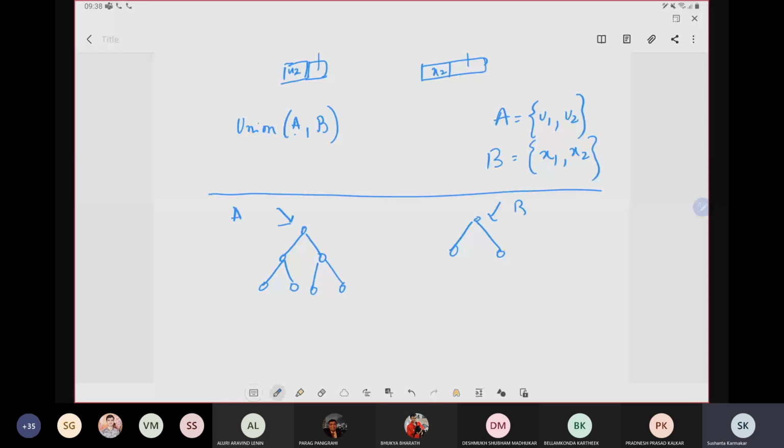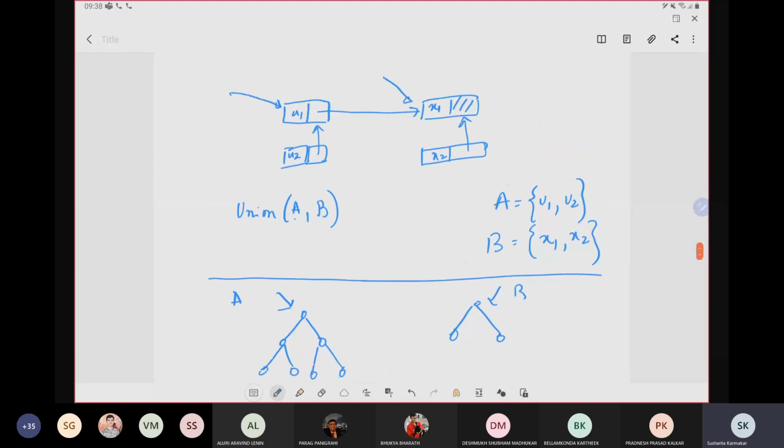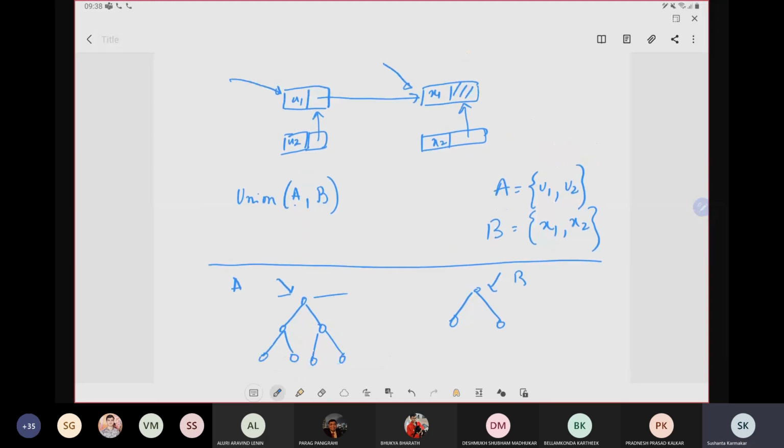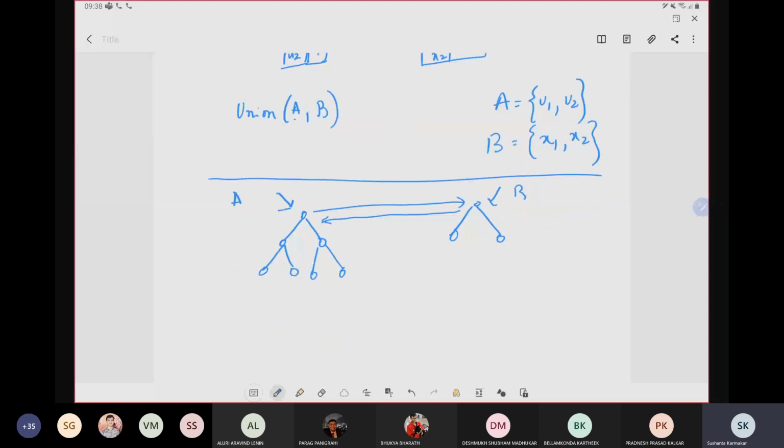Then when I pass union of A comma B, there are two possibilities again. One is I make this point to this, or the other possibility, I make this point to this. These are the two possibilities. Likewise, I keep the name of the bigger component.